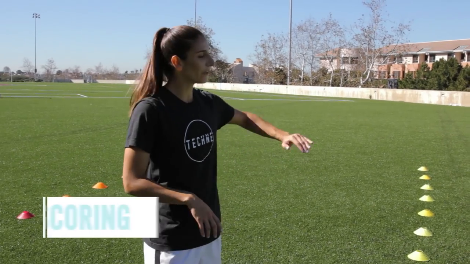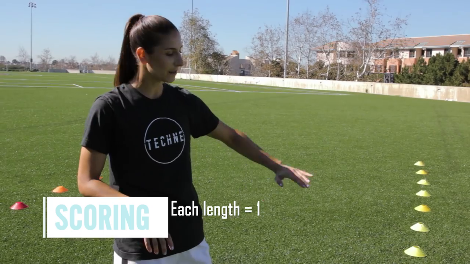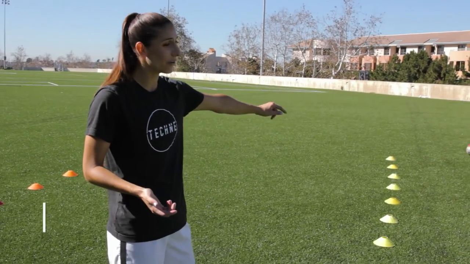So if you get down, that counts as 1, all the way back, 2, and so on. If you end somewhere in the middle, each cone counts as a 0.1. So if you make it down and back twice, that would be 4 lengths, and you're on your way out 3 cones, your score would be 4.3, for example.